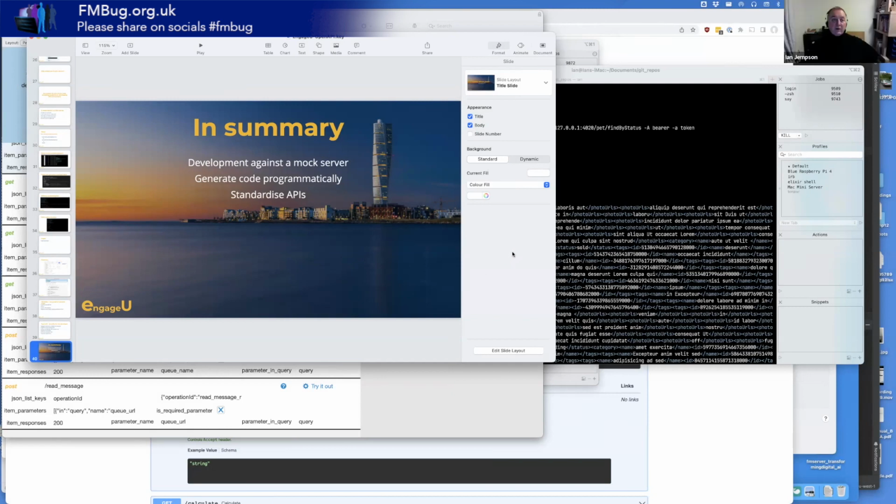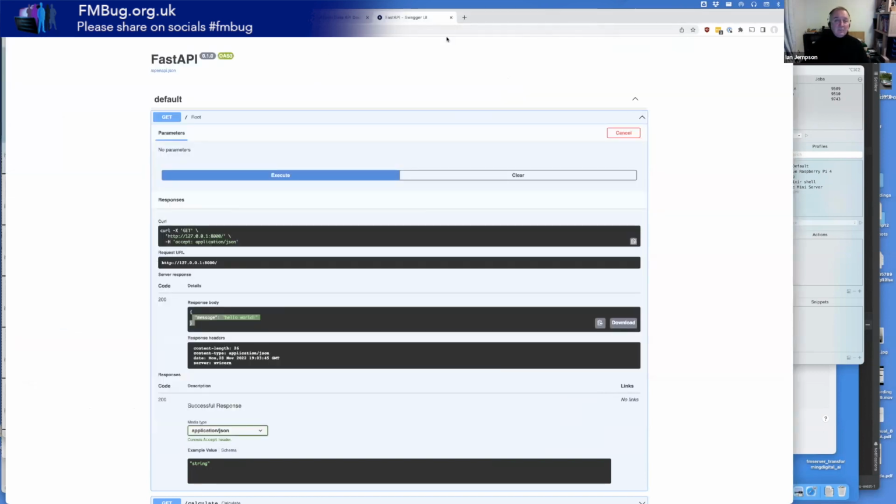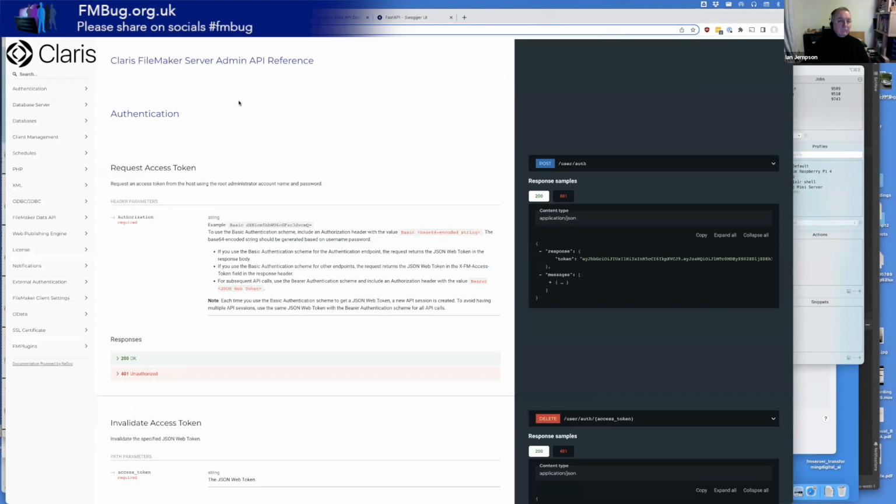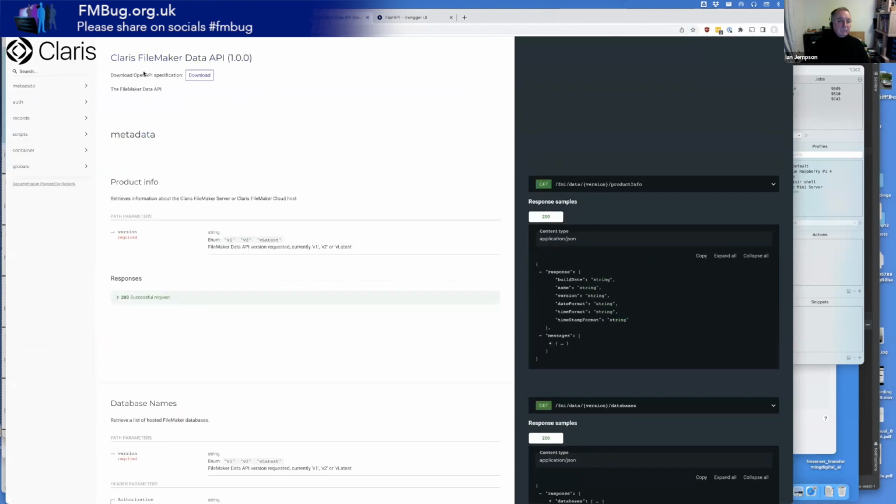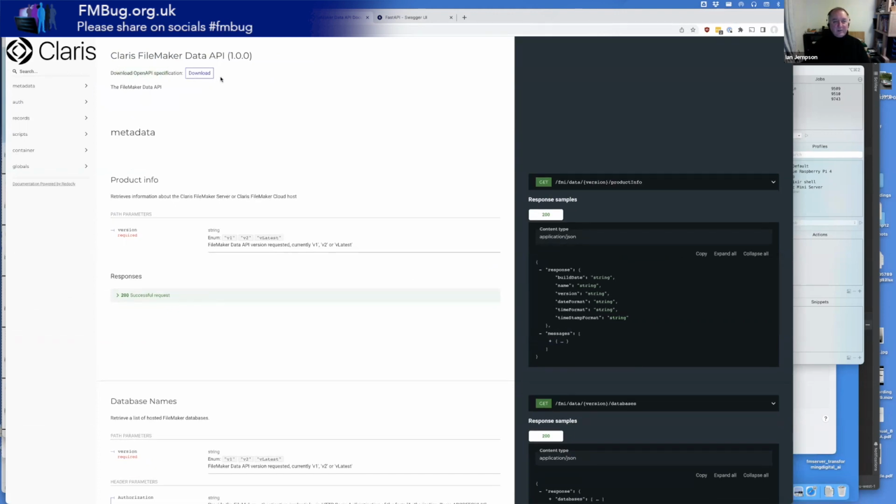So yeah, actually, one thing I did forget to mention is that, if I can find it, FileMaker's data API supports the OpenAPI specification.